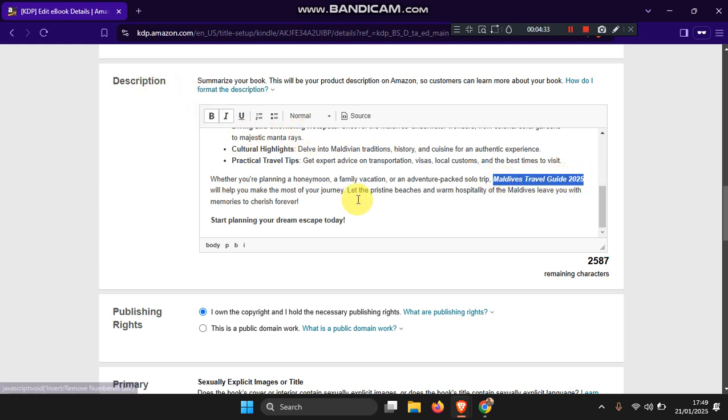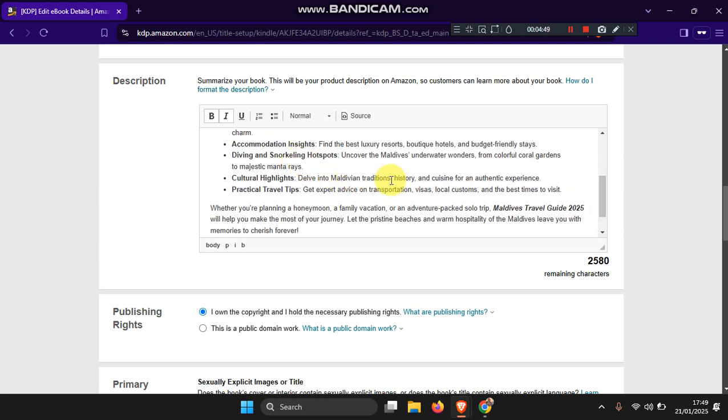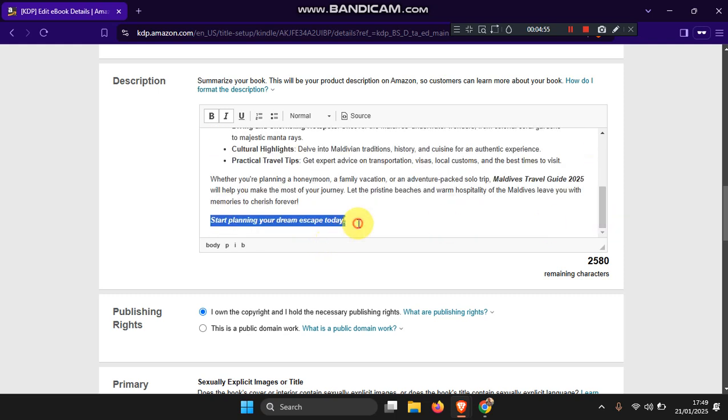So if your travel guide doesn't have maps, and ChatGPT is telling people there is a map, just come and remove it. Get expert advice on transportation, visas, local development. All these things are included in my travel guide. Delve into Maldivian tradition, and so on. So the thing I just did, just highlight it, make it bold, and then you are good to go.